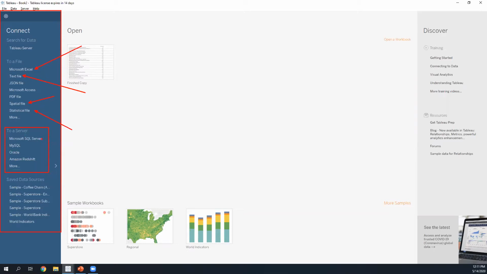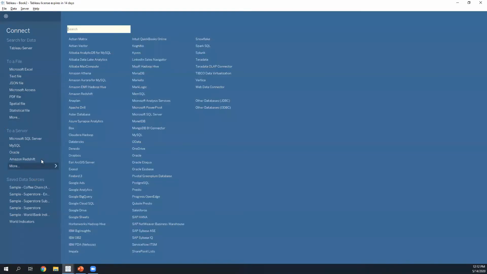So we have Microsoft SQL Server, MySQL, Oracle, but even beyond that, if I clear the screen, notice we have that More option located here. If you don't see your server listed, this is just a really small slice of the various data connections that you can connect to.